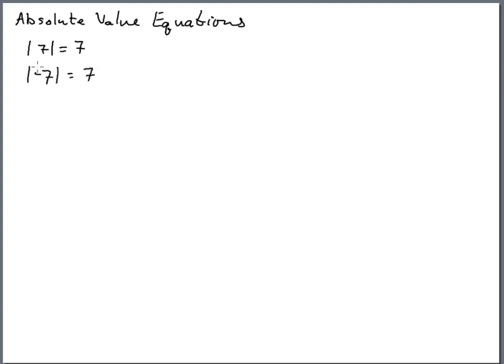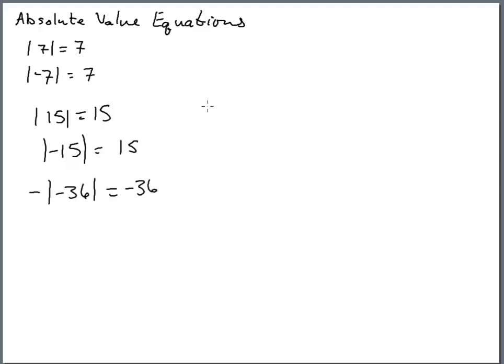Absolute values started off by being a way of measuring distances. Whether you're taking the distance from 5 to 8 or 8 to 5, it should end up 3 either way. So absolute value of 15, that's 15. Absolute value of -15, 15. So when we get down to negative, the absolute value of -36, we get that this part right here is 36 with a negative sign in the front, just like that. So we look at how to deal with equations that have this in it.